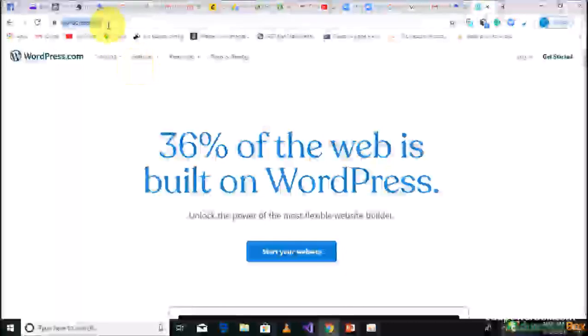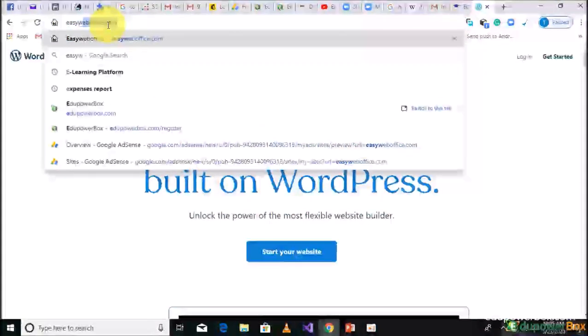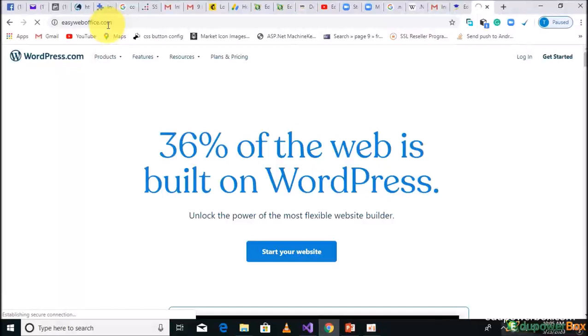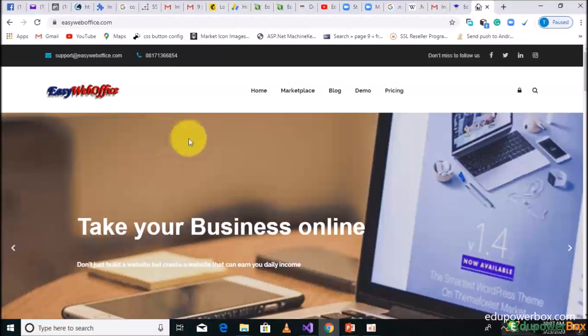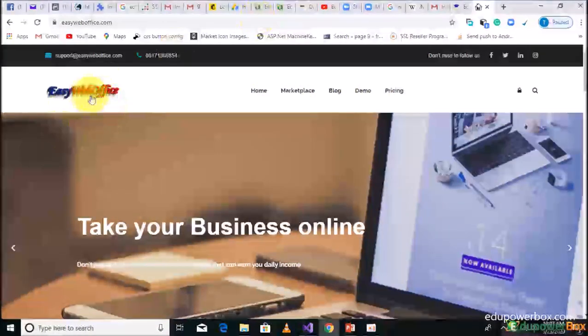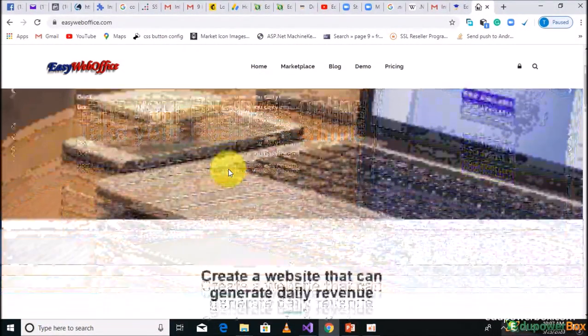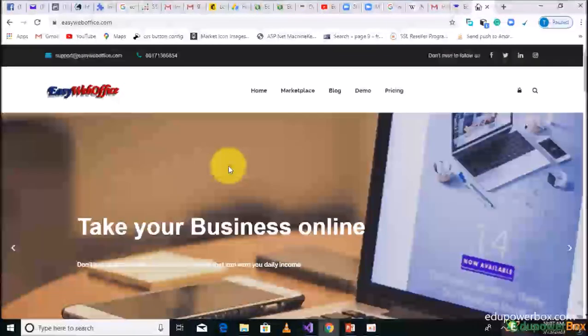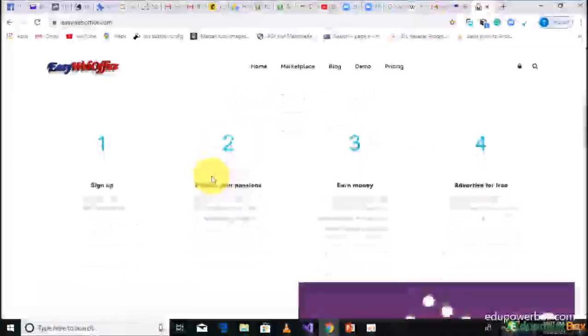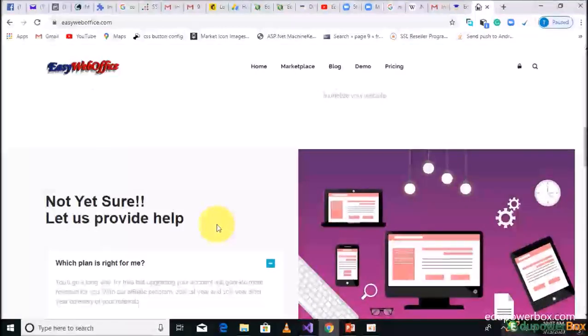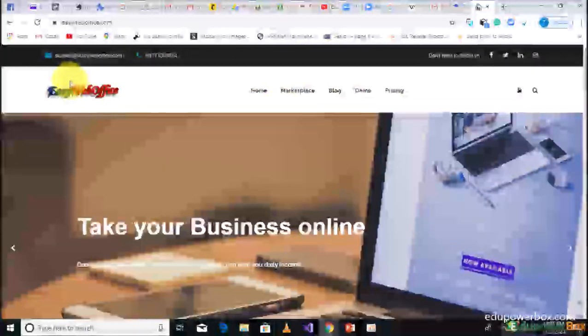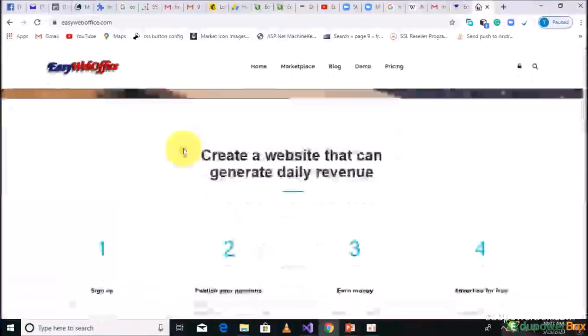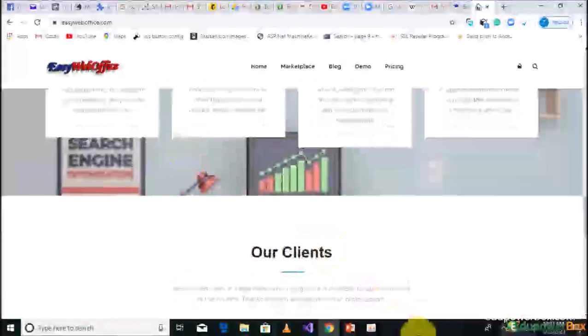And I too have also developed mine. It's weboffice.com, which is a content management system as well. It's similar to WordPress, but ours is tailored to business. That is how you can make money online, how you can put your business online, and all that. So I'm going to be showing you how you can develop something related to this, but not in full scale, anyways.